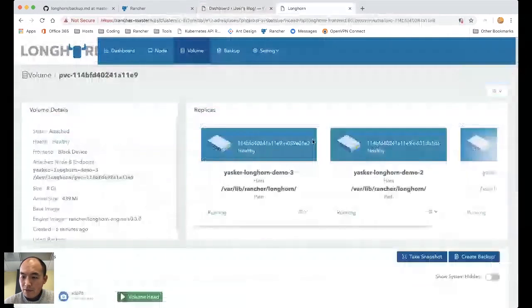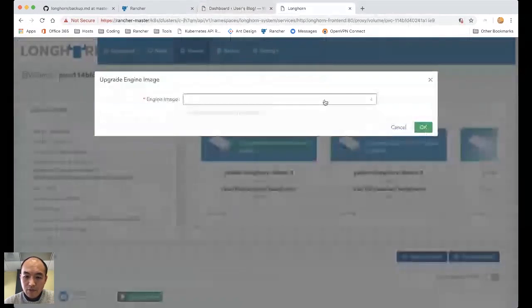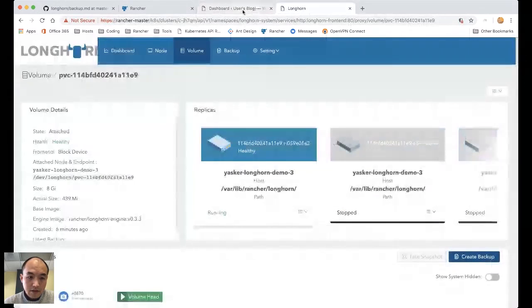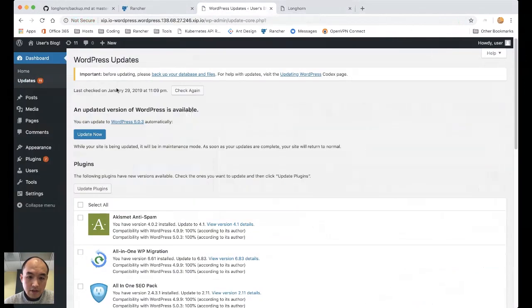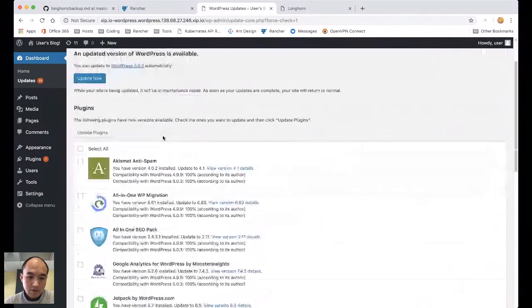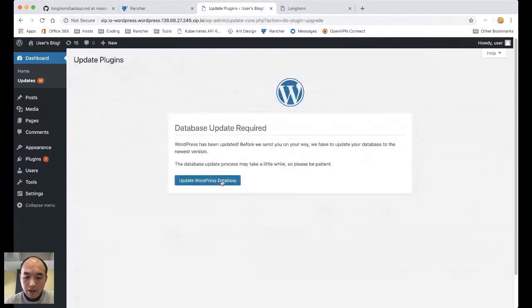Let's upgrade this one as well. That's the second engine we want to upgrade. Let's see. Updates. Check again. Well, WordPress is okay. Let's upgrade plugins.